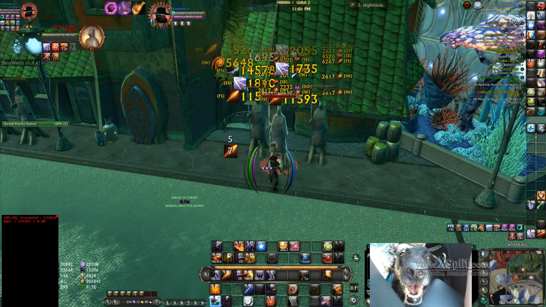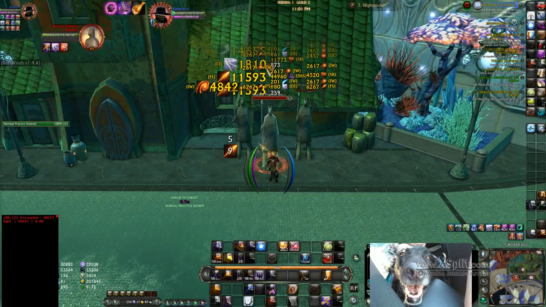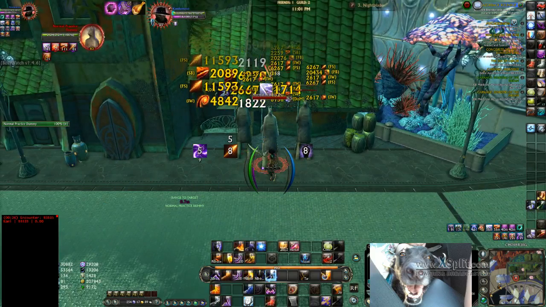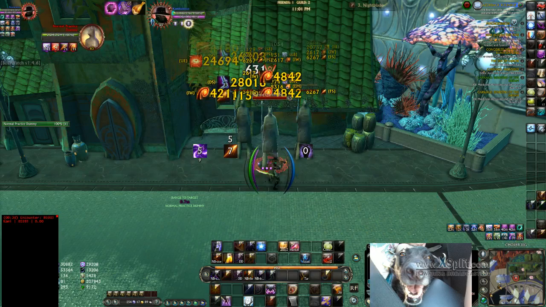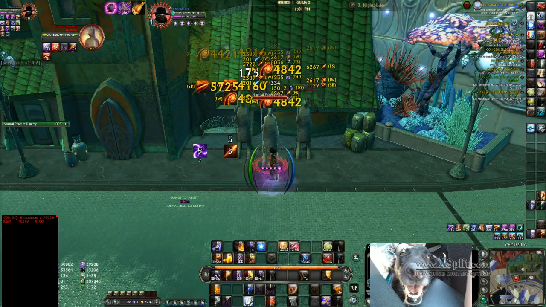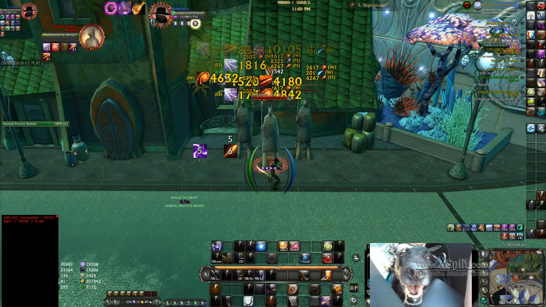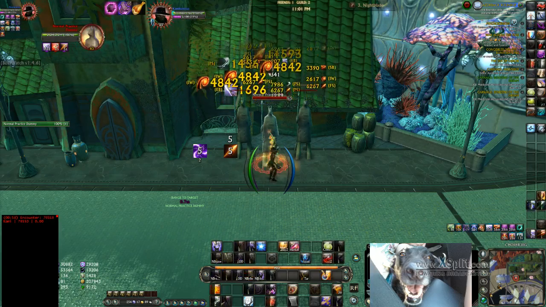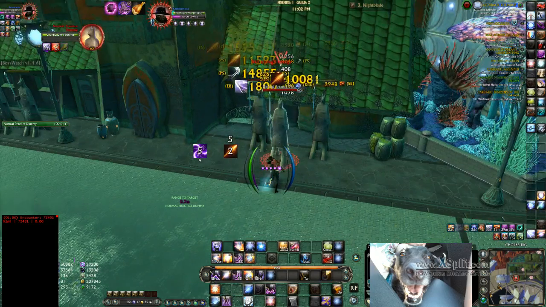So, I will do the single target. All I'm doing is keeping up the fire spikes on the other targets by using my finisher. See, 3 targets here, easily pulling self-buff, almost 80k. So those fiery spikes do quite a bit of damage.